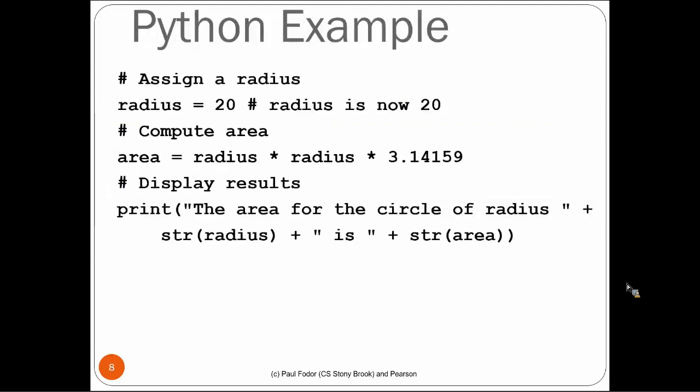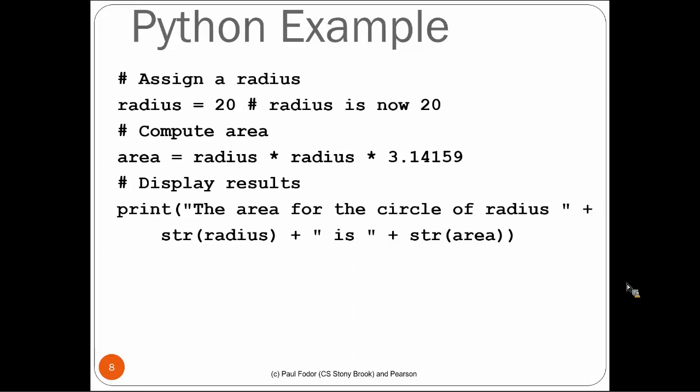Thank you. So, how do we define variables in Python? Python is a dynamically typed language. That means that you do not declare the types of variables. So you can just assign the value that you want to assign to that specific variable. In this case, I'm assigning to a variable radius 20. Radius is now 20. You can print the radius, or you can use the radius directly in the Python interface, and it will be 20. You can compute other values based on expressions, based on the variables that you already defined. For instance, area is a new variable, assigned the radius squared multiplied with an approximation of pi.